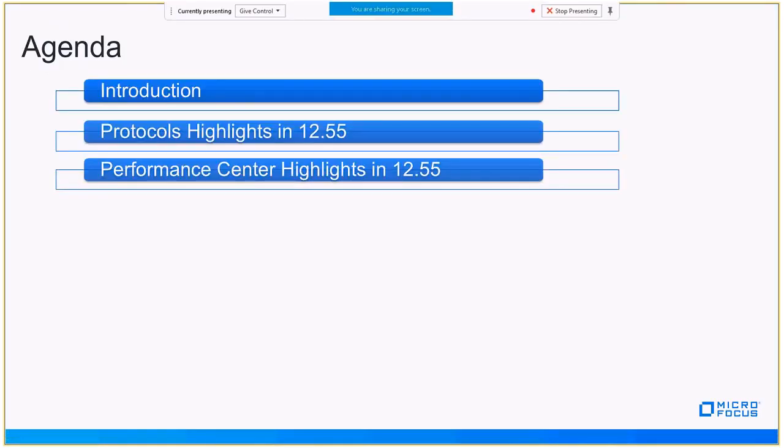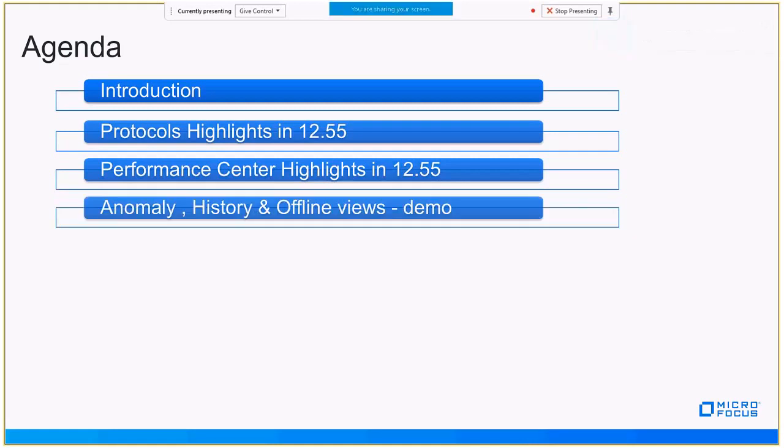We are honored to have with us today Vicky Giavelli, Load Runner and Performance Center Product Manager, who will walk you through the Load Runner highlights and Performance Center 1255 new features detailed review. We'll continue with the online Anomaly history and offline views demo by Roy Schaefer from PC R&D.